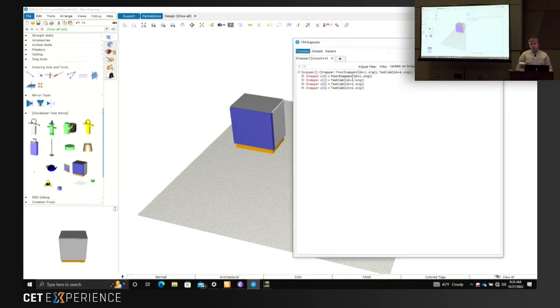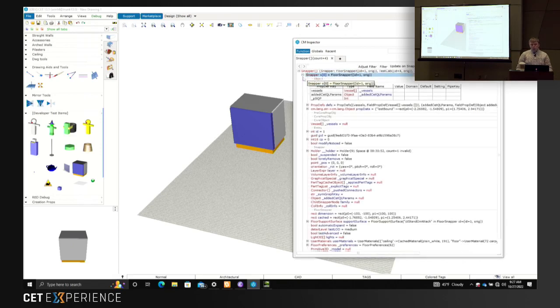It's basically just a tree view that gives you a nested view of whatever you want to inspect. In this case, it's a snapper set with 4 things in it, my floor snapper and my 3 test cabs. I, of course, could have told you that without inspecting it. But if you have a very complicated drawing, then maybe this would actually be useful to see how many snappers you have in space.